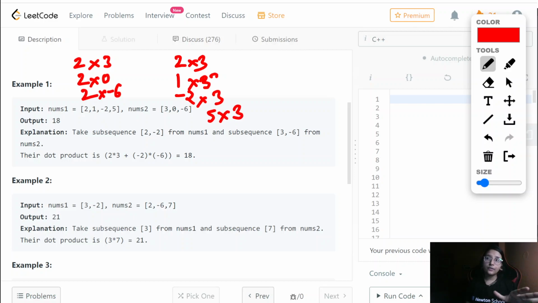Either we could fix the first one, or we could fix the second one, or this could also be there that we are fixing both of them. Basically 2 is also fixed and 3 is also fixed. Then in the next one 1 is also fixed and 0 is also fixed. So in this manner also we can go, right? So somehow here it comes out to be selecting one and not selecting one, so it becomes a question of inclusion and exclusion, right? So in all that context, now how does LCS come into the picture?